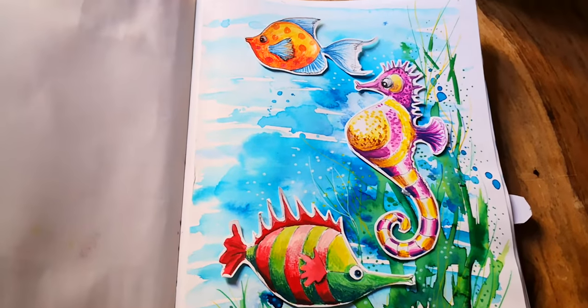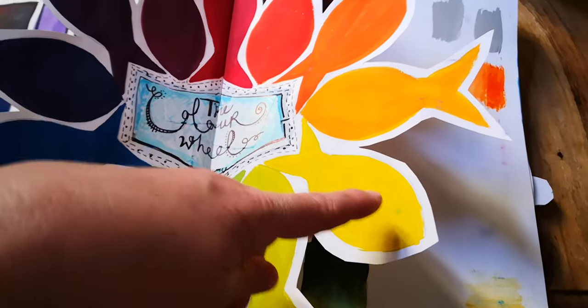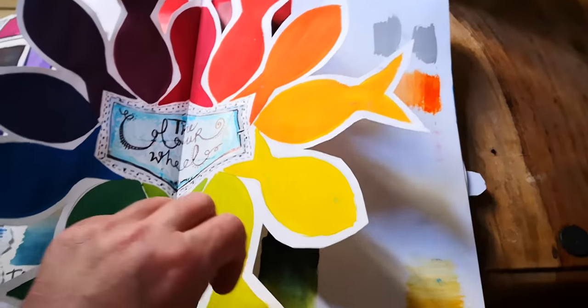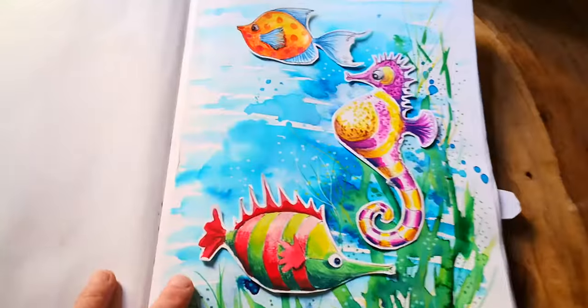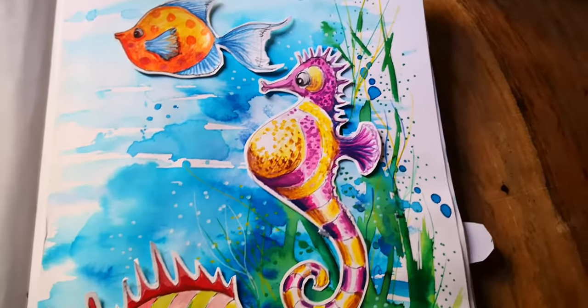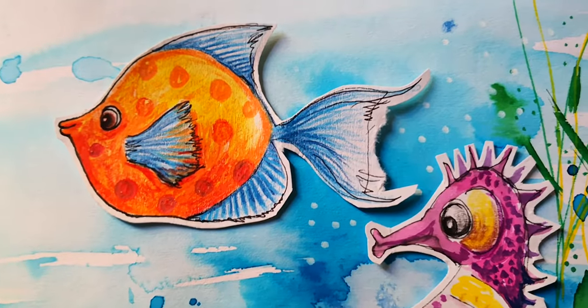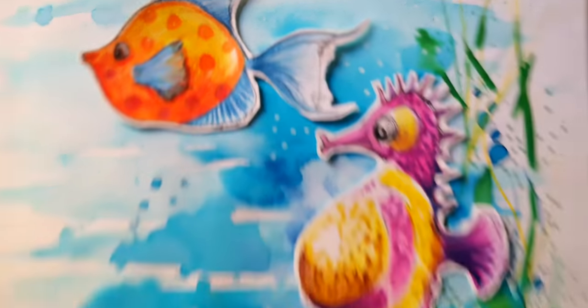So the color theory behind that one was that our complementaries are opposite each other on the color wheel. So we have our red and green guy. We have our seahorse with yellow and purples, and this jaunty little guy in orange and blue.